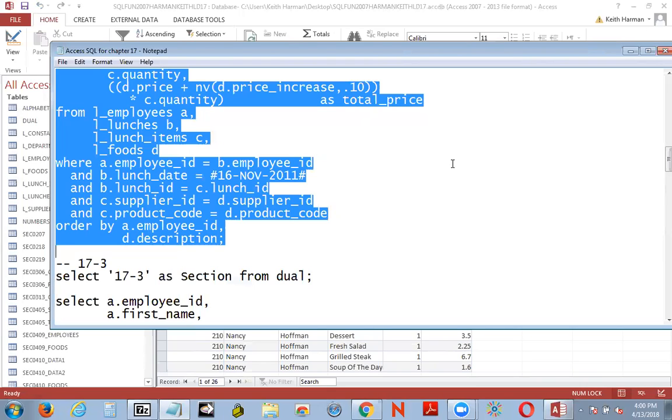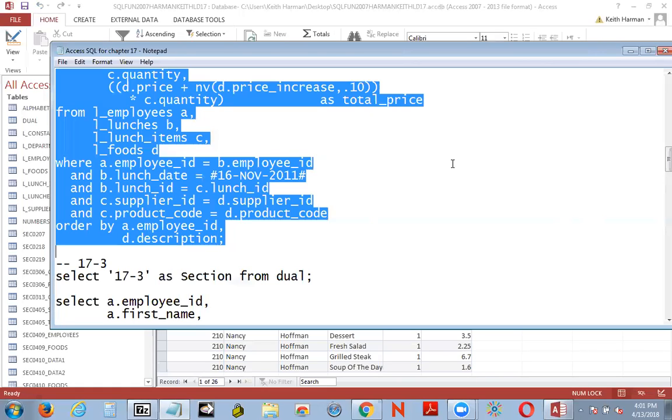We use where to join A and B, and then we have conditions for that, and then we basically join B and C. That's on that lunch ID, okay, and then we join C and D on the supplier field, and then we join C and D also on the product code, and we order it by the employee ID out of table A, and then D out of description.